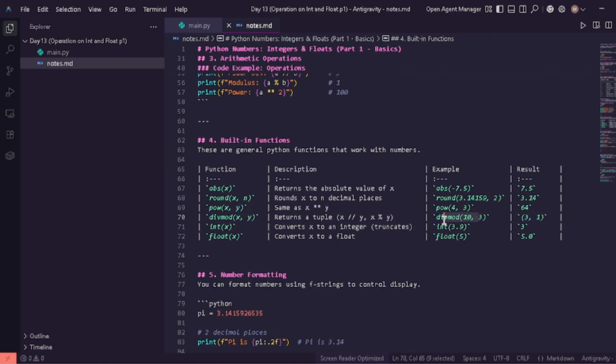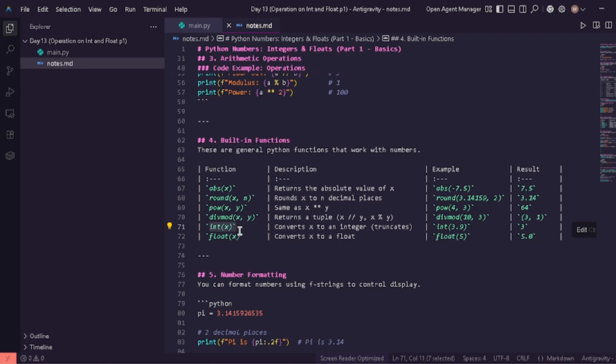Like we do have this. It gave the output of both. It gave the quotient and it gave the remainder. Like we are going to divide it by this, so it gave a tuple. Okay, it gave a tuple which consists firstly of the quotient, then of the remainder. You can see.